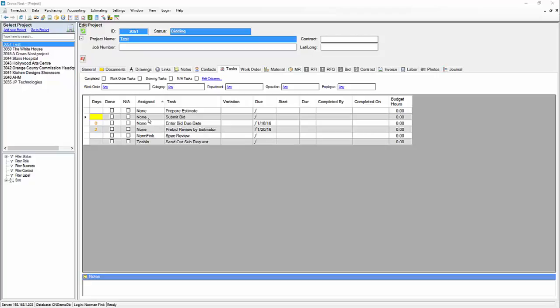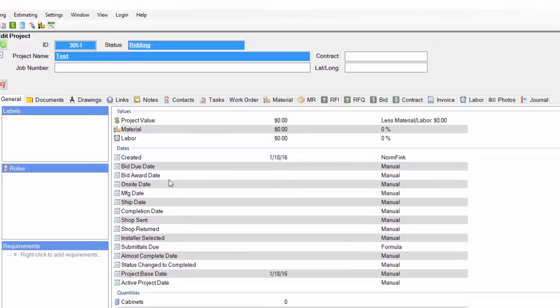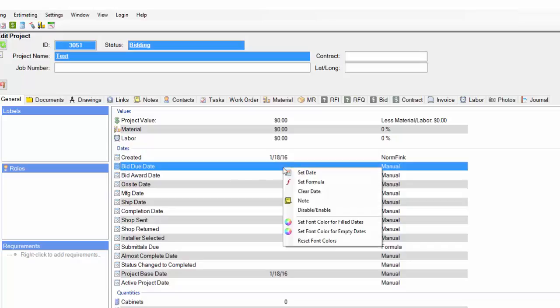The task date formulas are based on what we call milestone dates, as shown here. These milestone dates are user created, and as they pick up actual values, the respective task date formulas will kick in to automatically produce updated task start dates and/or task due dates. For example, entering a date for the user created bid due date will then produce the due dates for all the tasks tied to this particular milestone date.